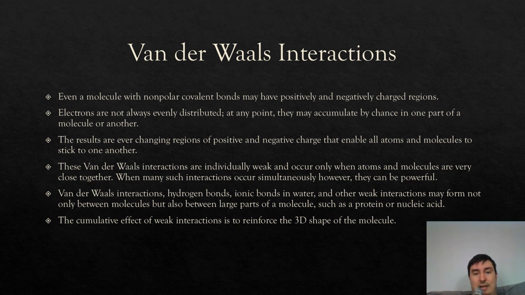Van der Waals interactions, hydrogen bonds, ionic bonds in water, and other weak interactions may form not only between molecules, but also between large parts of a molecule, such as a protein or nucleic acid. The cumulative effect of weak interactions is to reinforce the 3D shape of the molecule.